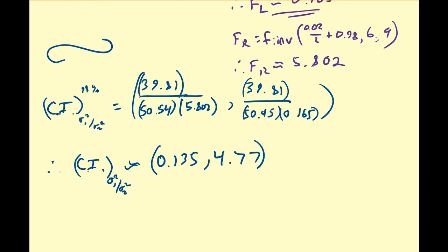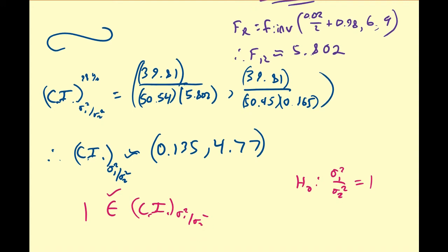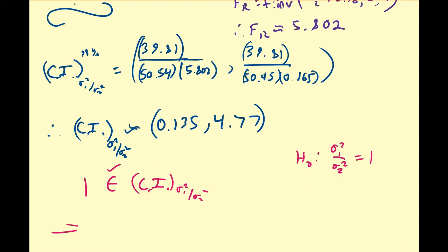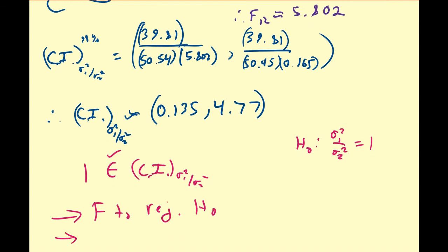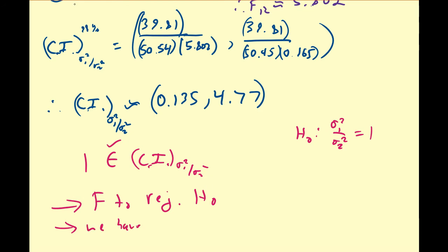All right, so let's go back to our actual problem. So the hypothesis states that the ratio of variances, sigma 1 squared over sigma 2 squared, is equal to 1. So 1 is within our confidence interval for the ratio of variances, so that's good, or bad, depends on how you look at it. So if that is true, then that means we're going to fail to reject. So that means we have evidence to support that the variation between grade A students and grade B students is pretty much the same, which is what we had in mind intending to prove.